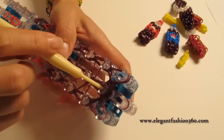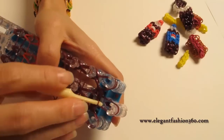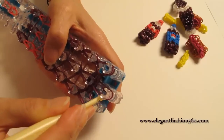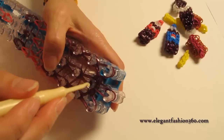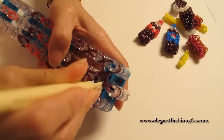And now this one has so many bands here, so be careful when you pull it. So slowly pull it and hook it to the last one on the center here. And there is a lot of tension because there are so many bands here. You can use your hook to release some tension so it won't break on you.